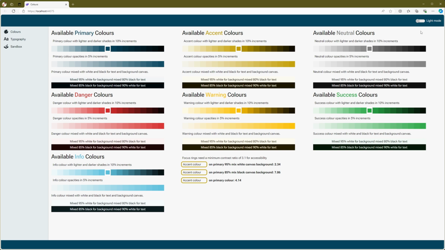Those of you that watched that video may remember that the switch toggles the ARIA checked attribute, something that CSS can respond to. In CSS you can add selectors for attributes, so in this project I just added a selector that changes a few CSS variables when the ARIA checked state is true. Let's see the results.